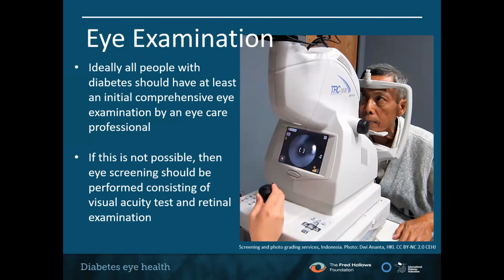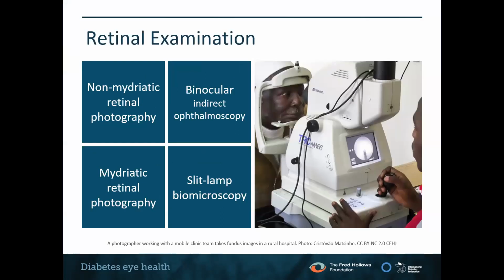Ideally, screening methods should be identical in different resource settings, and the same sequence should be followed in both low resource and resource rich settings. As a minimum, managing eye health in people with diabetes should include medical history, comprehensive eye examination, which includes a visual acuity test, a retinal examination adequate for diabetic retinopathy classification, which would generally involve each retina being closely inspected for the signs of diabetic eye disease using one of the following methods, which is detailed on the next slide.